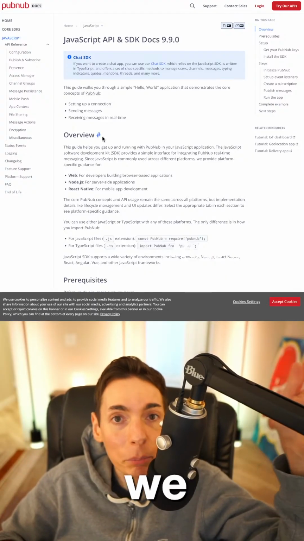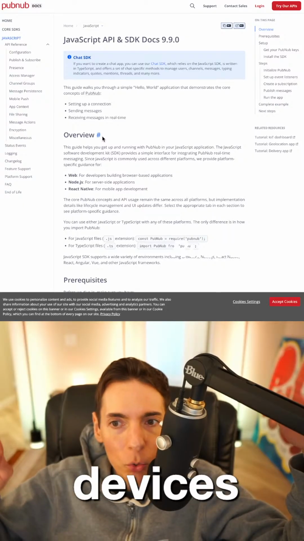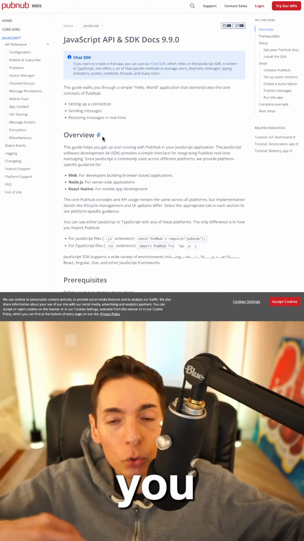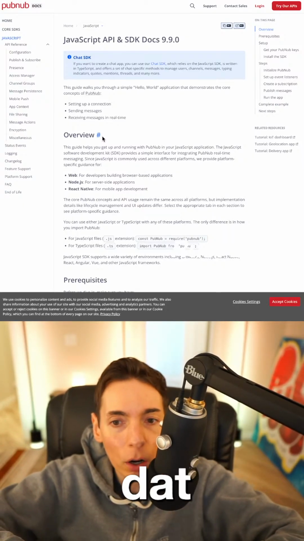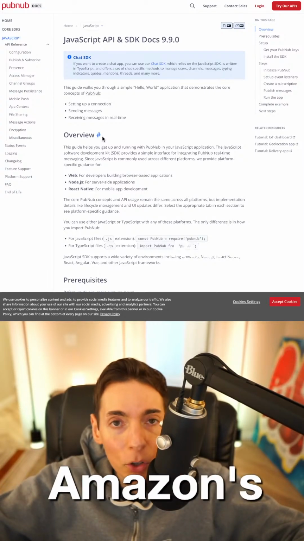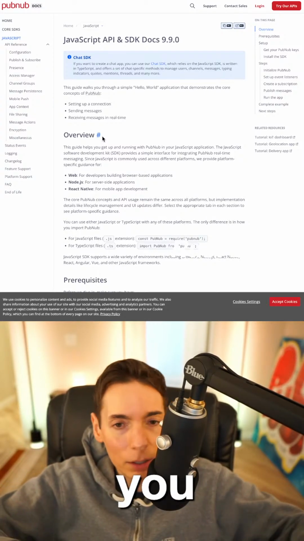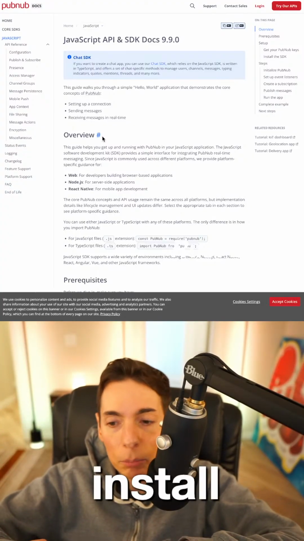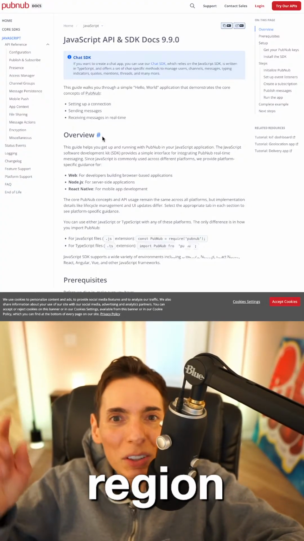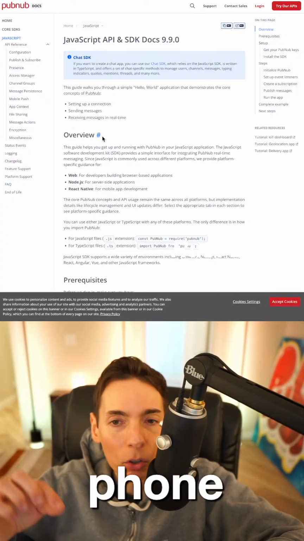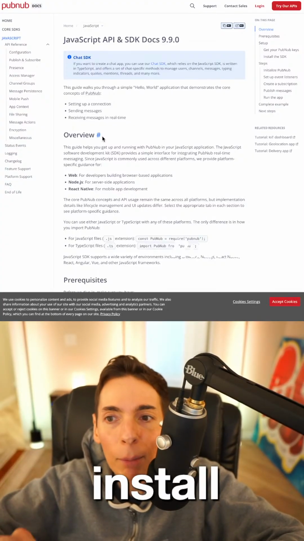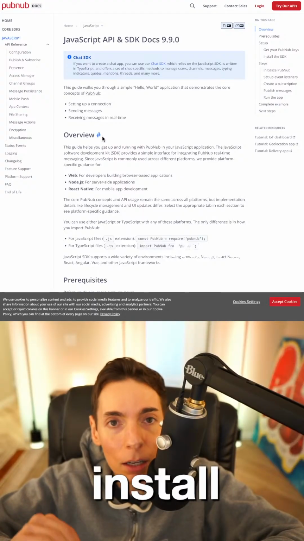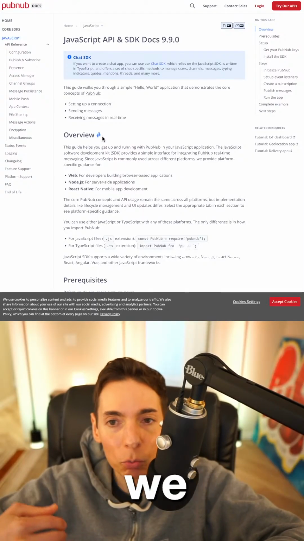We have over 1 billion connected devices. You connect to our closest data center, and our data centers are across all of Amazon's availability zones. Once you have the SDK installed, say on your phone or in an app, it'll connect to the closest region, and then you can send messages to your phone in apps, called in-app messaging. The top 10 apps in the App Store today all have built-in communication. That's what we provide. That's what we power.